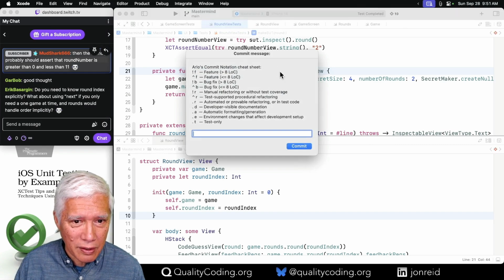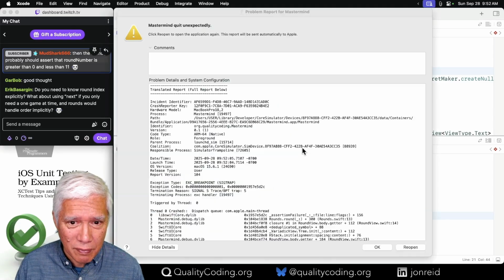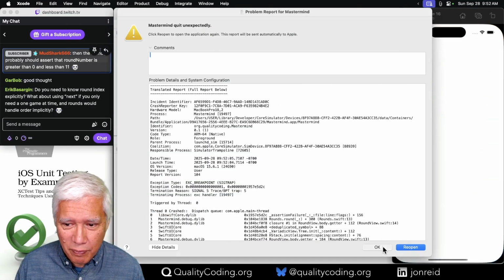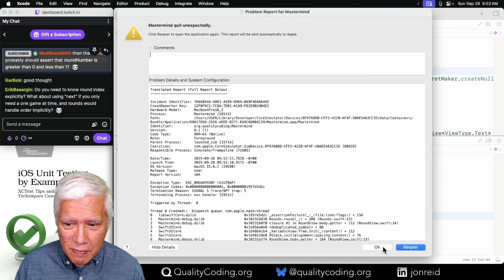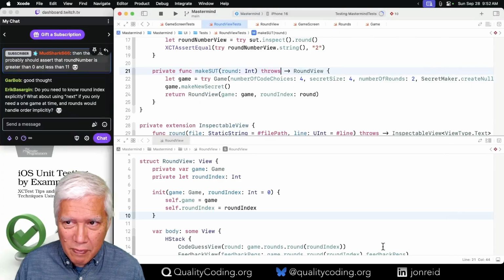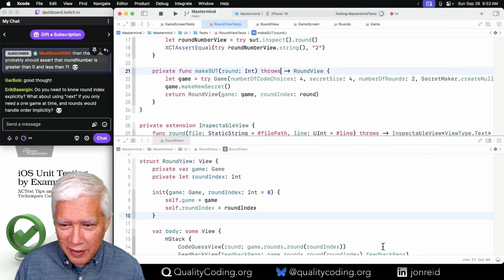Okay, not committing this. The way my script works is if you leave it blank and commit, it doesn't actually commit. Now let's try them all. Nope. Six, 7, 8, 9.